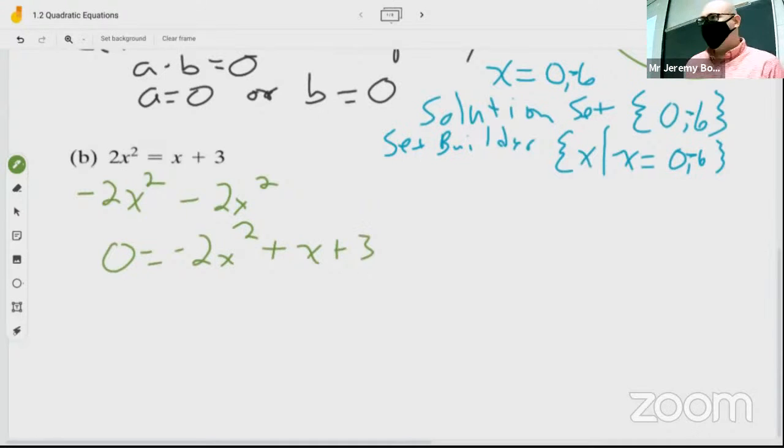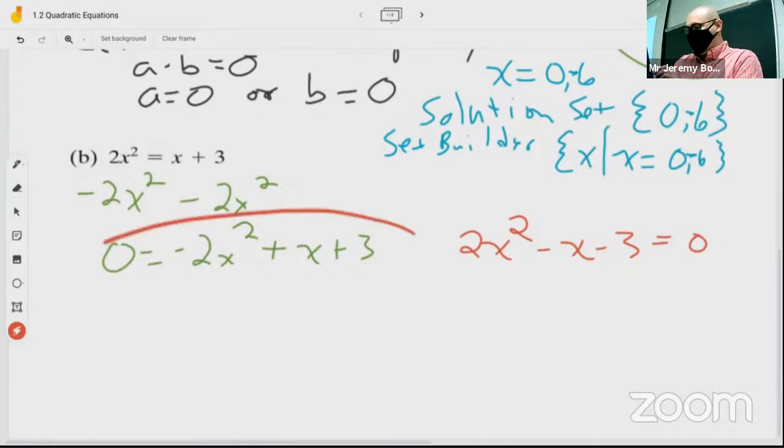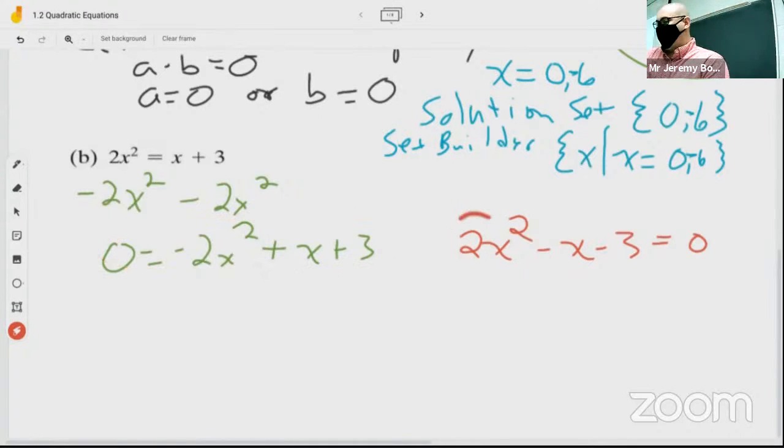The other option is what? We can also move the x and the 3, right? Subtract an x, subtract the 3, and we end up with, I'll just do it in a different color here, 2x squared minus x minus 3 is equal to 0. Both of these are equivalent to each other. There's no right or wrong here. But I would recommend, and we'll work it out this way just to see, is I like to keep that a term positive if possible, okay? It just makes factoring a little bit easier, but it's not wrong.